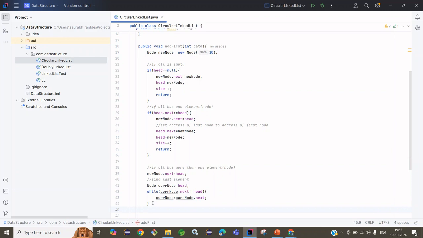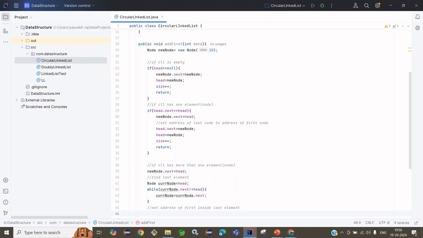So now we can set the address of the first node, that means the reference, inside the last element.